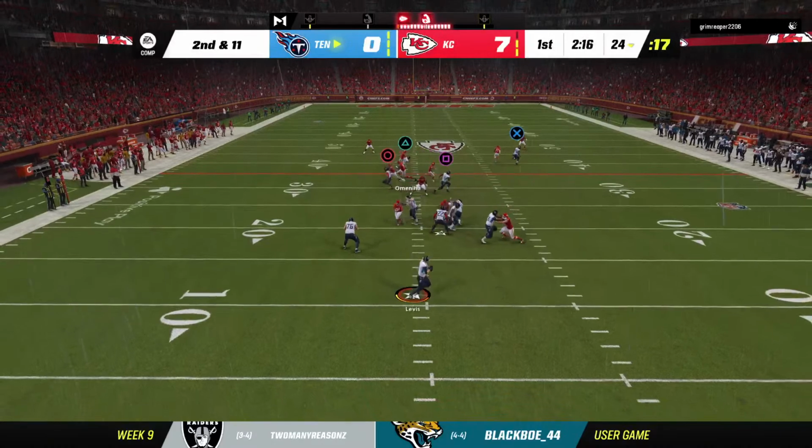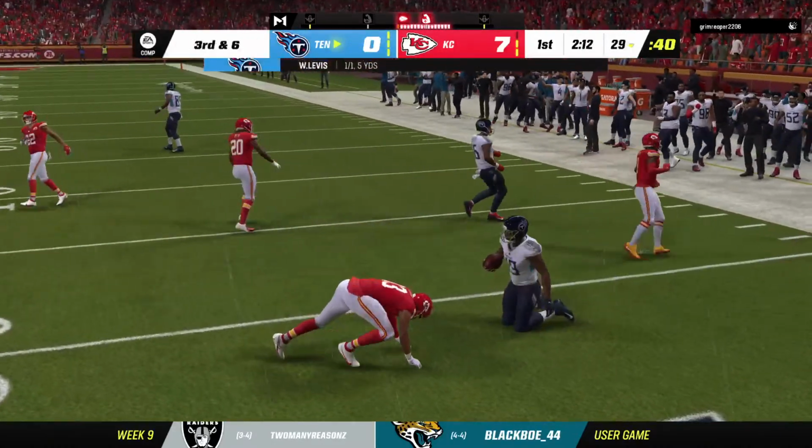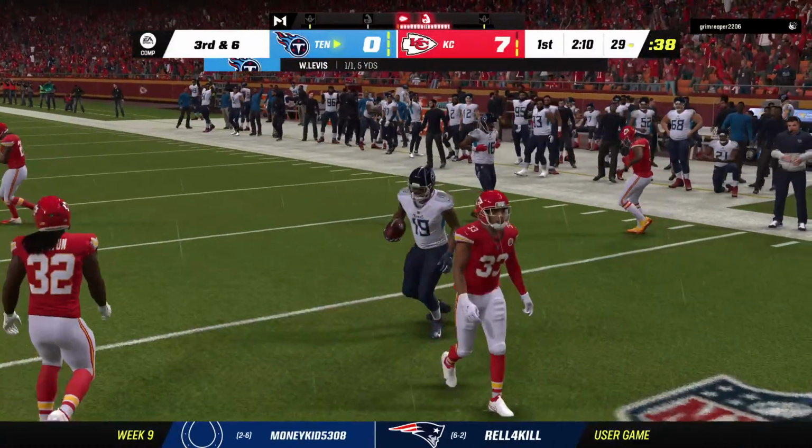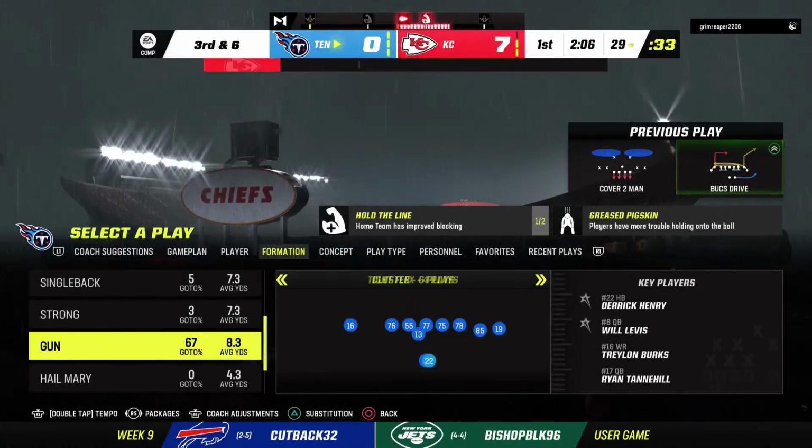That leads to a 2nd and 11. Out of the gun, they'll look to throw. And that's going to be taken in by Ashton Doolin. So 5 yards here, 5 on the play. And now 3rd down and 6 to go.